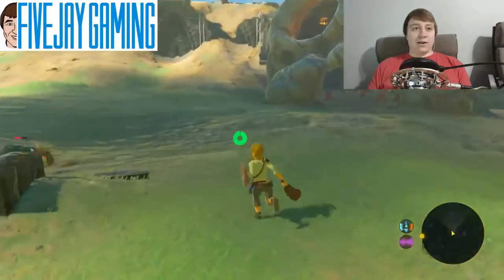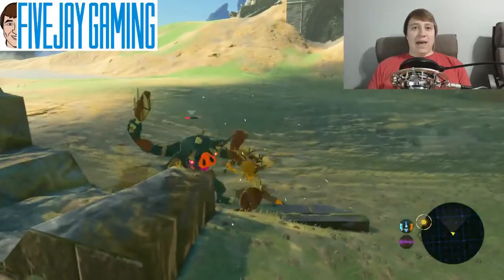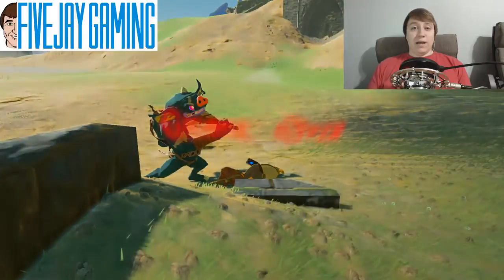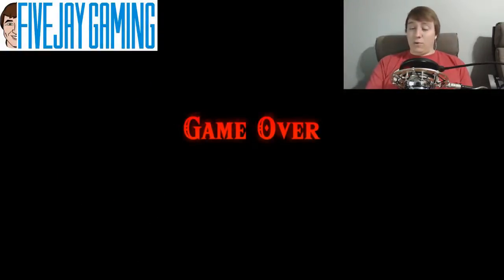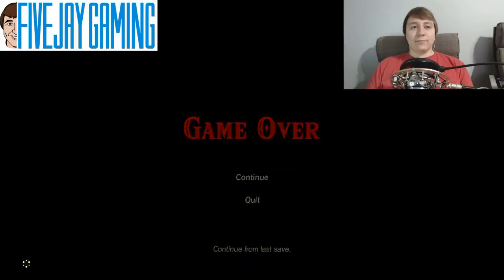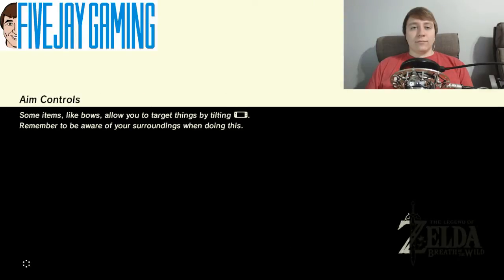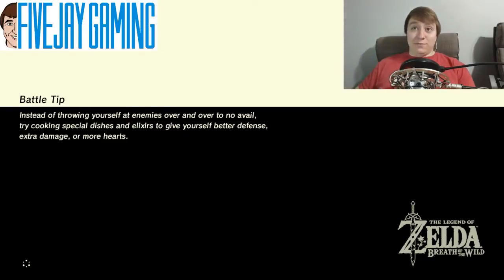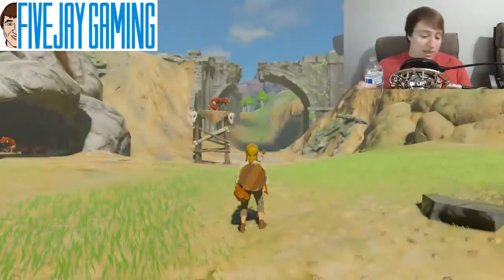Oh, that looks like it hurt that dude bad. Ooh, I did not notice my own health there. Oh boy. Down he goes. Linkle's down. Some items like bows allow you to tilt to aim. Yikes. That's what I want to do. Pretend I'm still using a Wii.